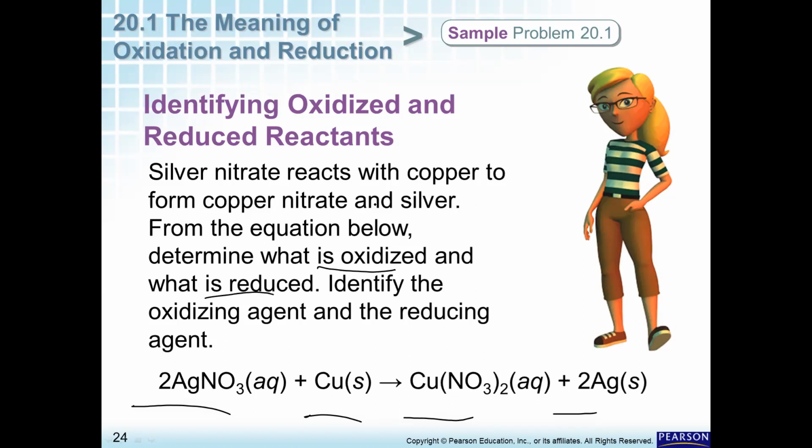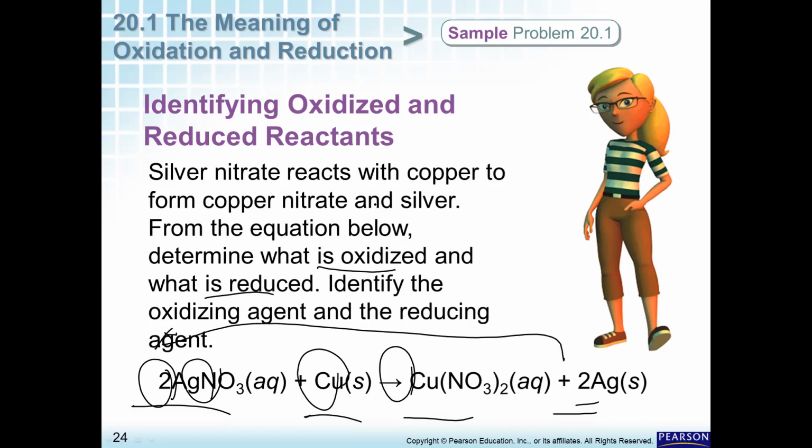In order to answer such a question, the best thing is to write it in the ionic forms. If you write it in ionic form, this means that Ag here will be Ag plus, NO3 minus, this is 0. Then copper here is 2 plus, and silver here is 0. So if you take a look at the silver, then it was +1 and became 0. In order for that to happen, this means that it is gaining electrons. So silver in that case is the one which is getting reduced.